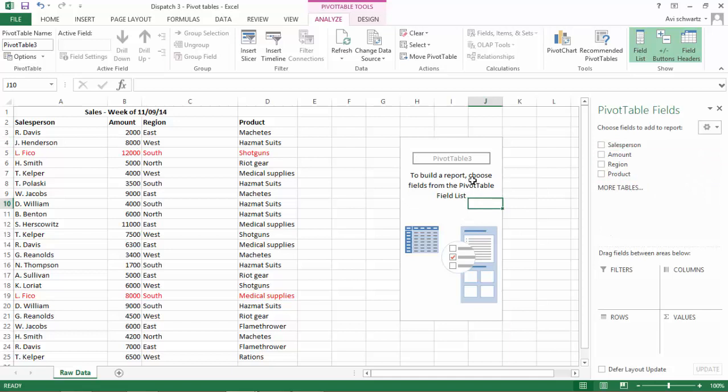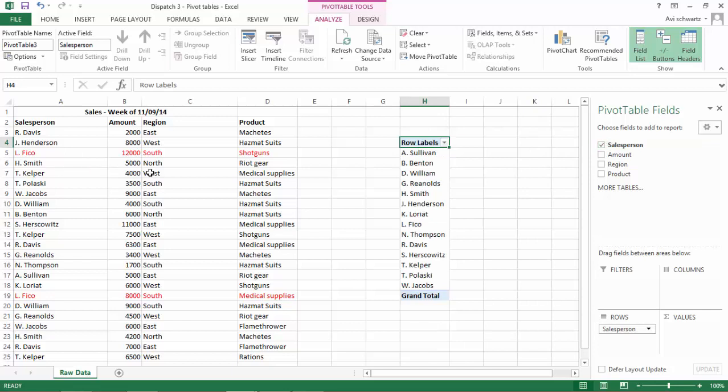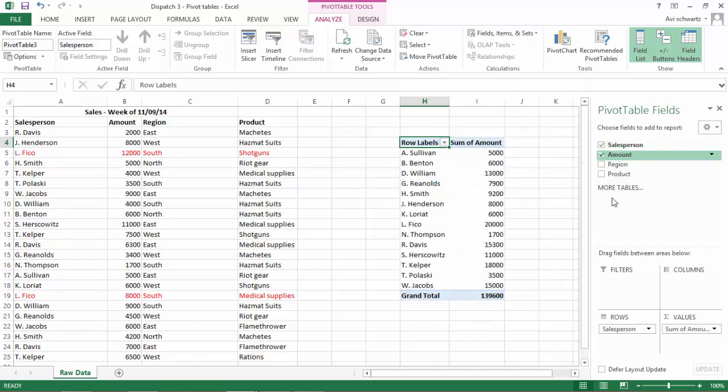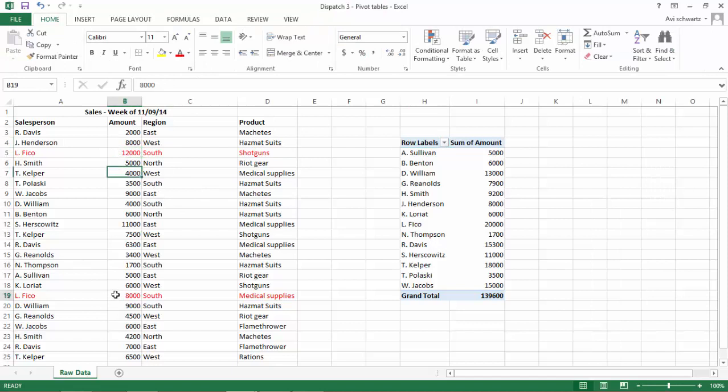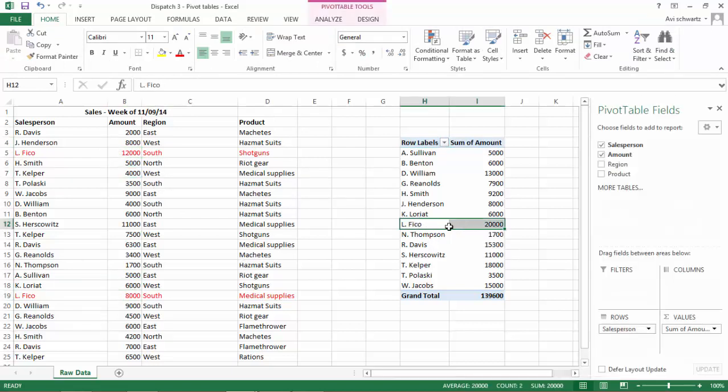Now, if we're looking for the top salesperson, we're going to click salesperson because it's grabbing the salesperson, and then click on the dollar amount. So this is going to take all of them and summarize it. For Lewis, we see he sold 12K over here and 8K over here, which is 20K, and on the pivot table we see he sold 20K. So there's other things we could do with it.